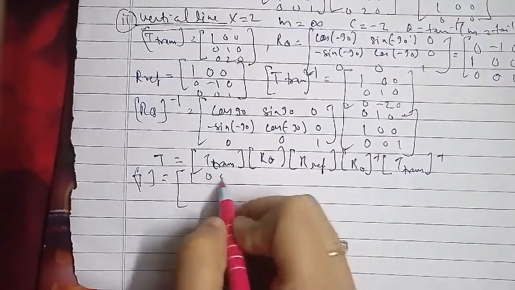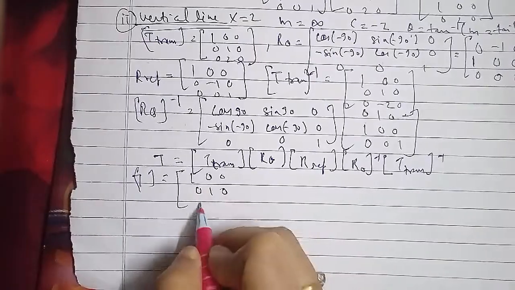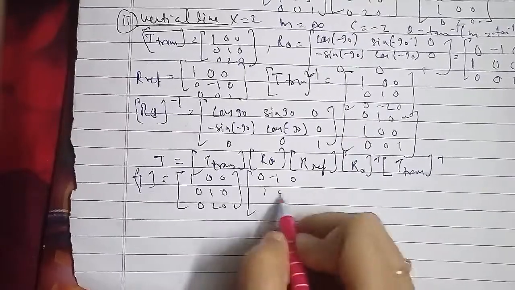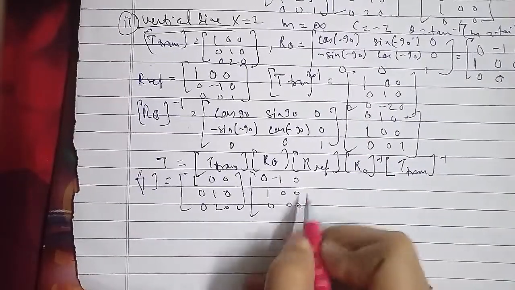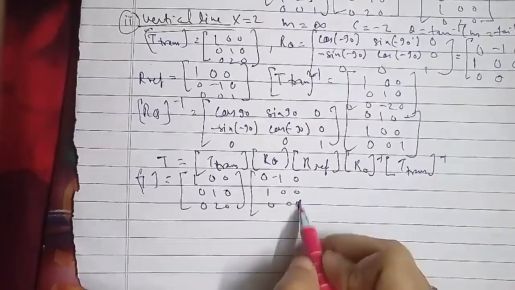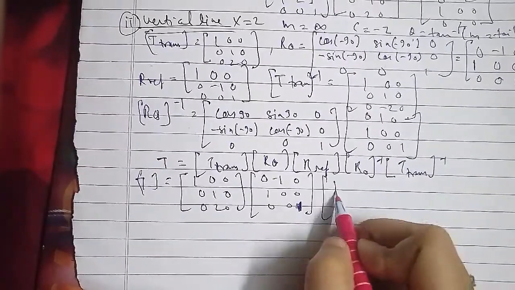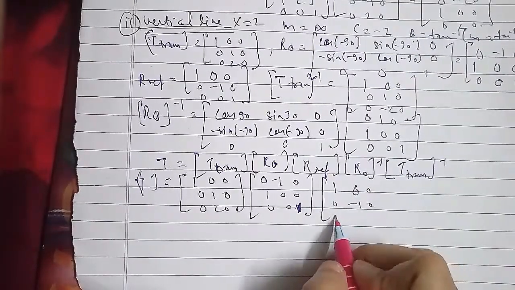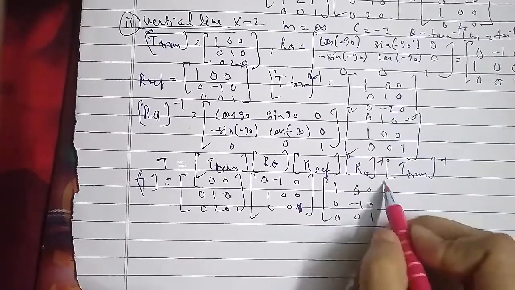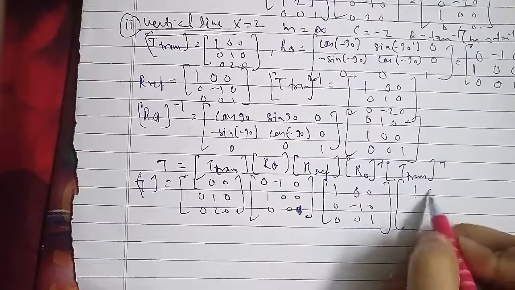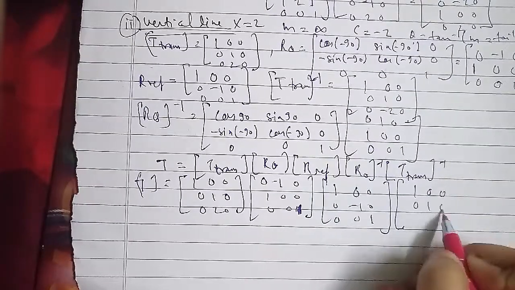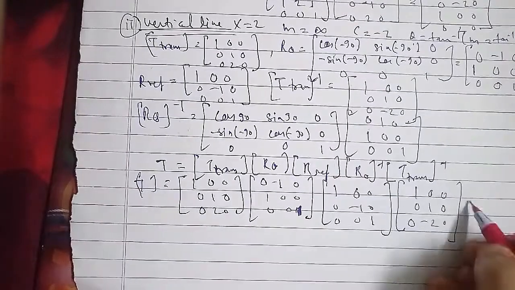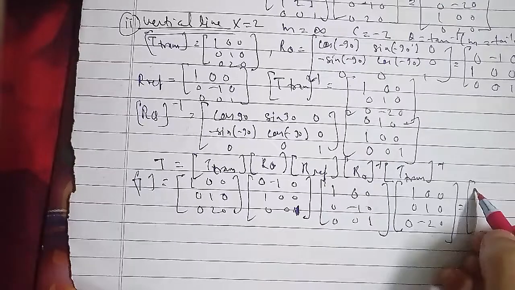The other matrix we had to find out is 1 0 0, 0 minus 1 0, and of course that is your 0 0 1. The other matrix is 1 0 0, 0 1 0, 0 minus 2 0 here. So then we'll get the matrix which will be found as 0 1 0, and 1 0 0, 0 0 1. The other matrix is your 1 0 0 and 0 1 0 and 0 2 0 here.